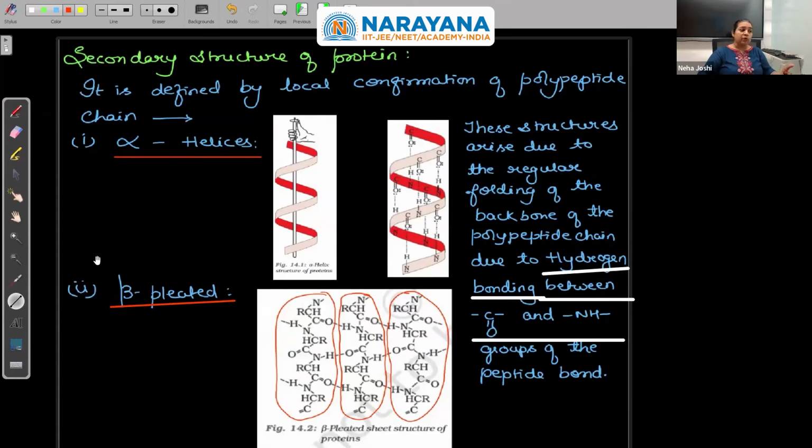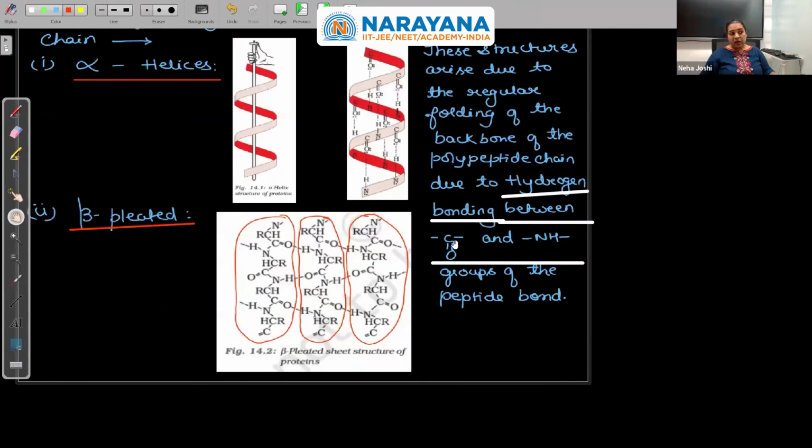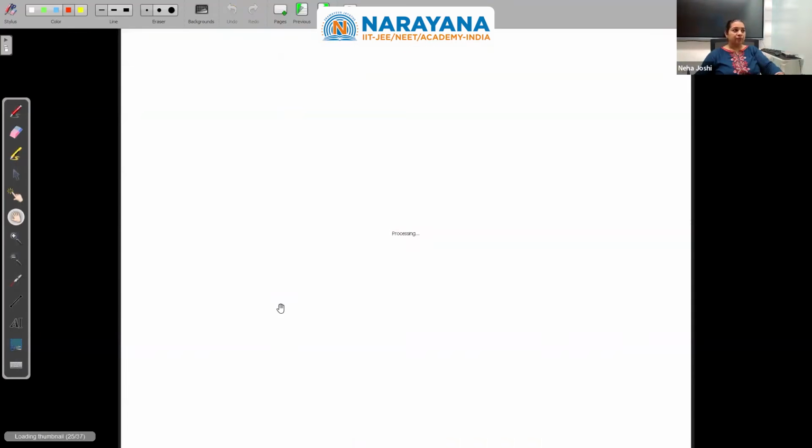But what is responsible for secondary structure? Hydrogen bonding between the carbonyl and NH groups of the peptide backbone. That is how they keep the structure intact. Otherwise, the structure would be like a spring. The beta form is a zigzag pleat, and one layer is hydrogen bonded to another, and then a third, so a layered structure is created.